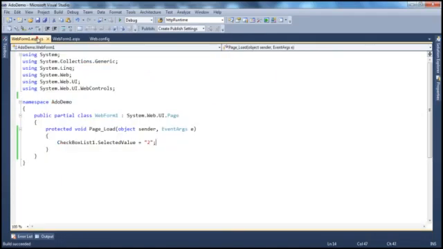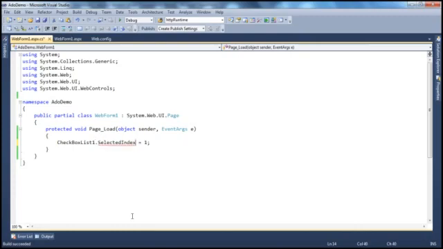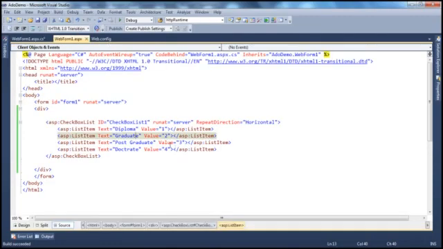So if I want the graduate list item object to be selected, then I can make use of the selected index property, and it's an integer, so I'm setting that to 1. And if you look at the index of 1, that's for the graduate list item object.